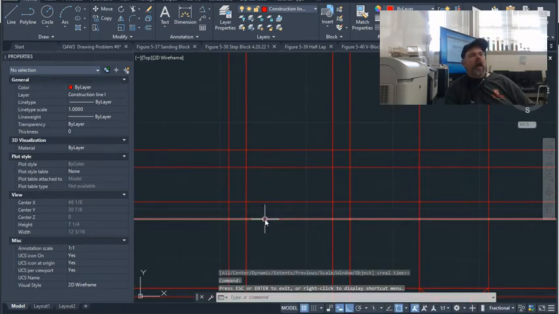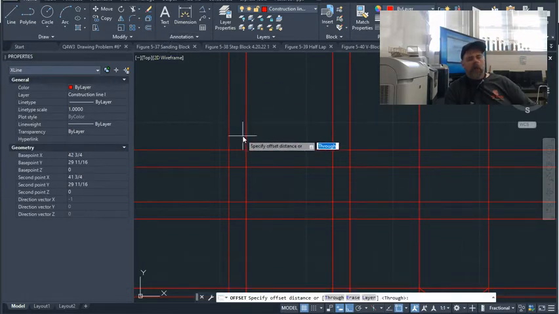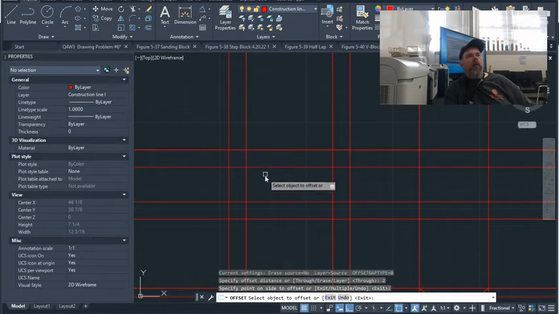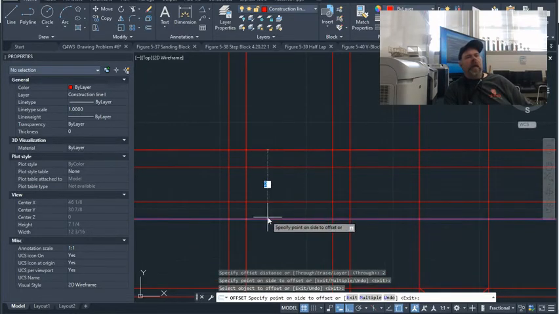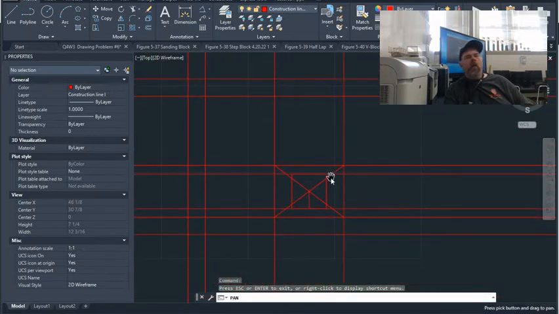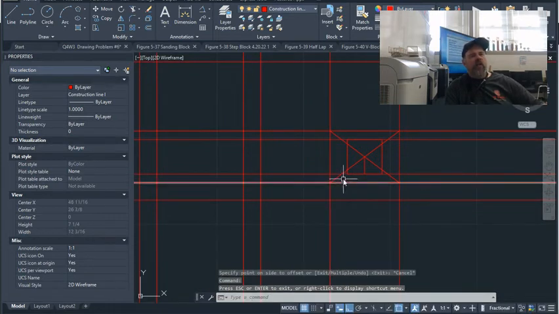I clicked on the line I offset originally. I'm going to offset that again, 2 inches. I'm going to offset this line again, but you don't know how much to offset that line. Well, guess what? You do, because you have this drawn already here. So you've already got part of the work already done.